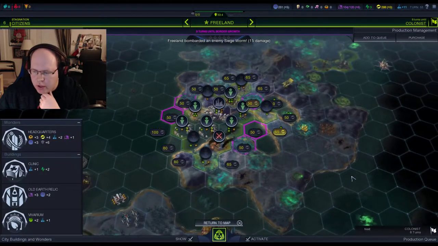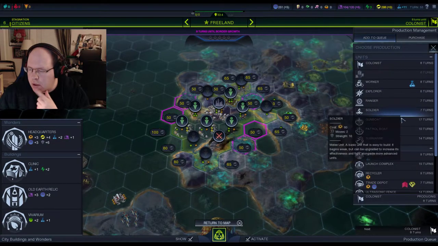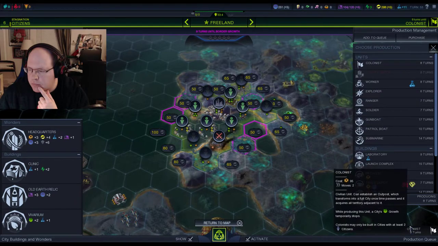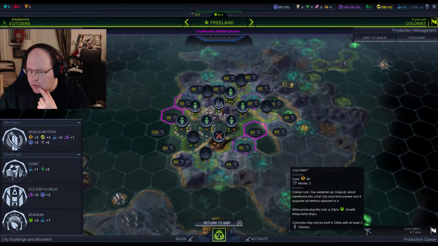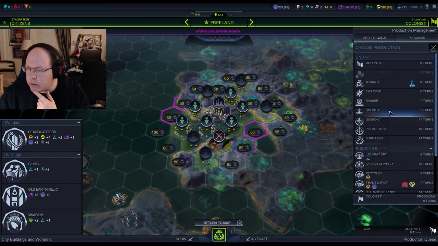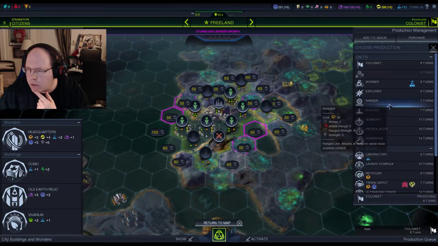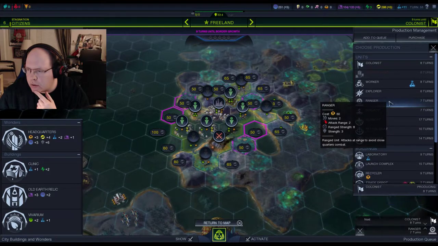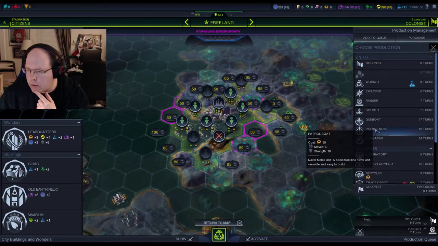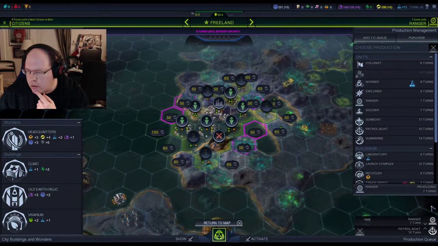Slowly pick away at the... I don't need you to produce another colonist anymore. No, don't do this. No, I don't want you to do this. I want you to build... let's see. We need to build a ranger. There we go. Okay.